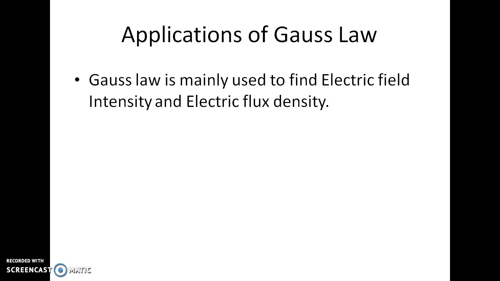So the first application of the Gauss law is to apply Gauss law for a point charge. When we consider a point charge, it means a very small charge which has very small dimensions. So the first application of the Gauss law is Gauss law for a point charge. Also, it is called the proof for Gauss law.